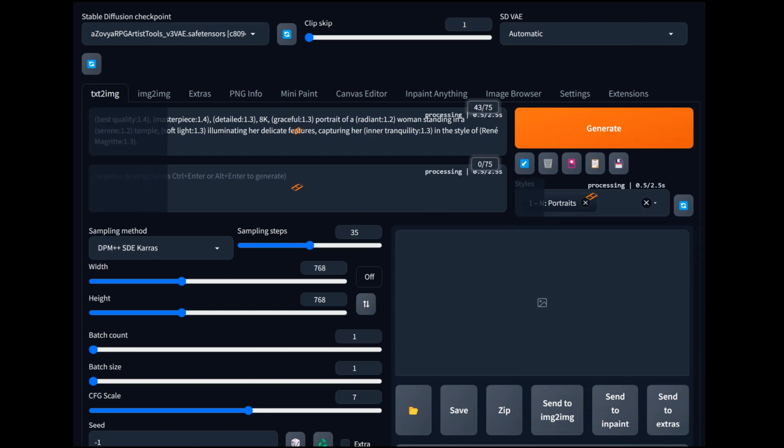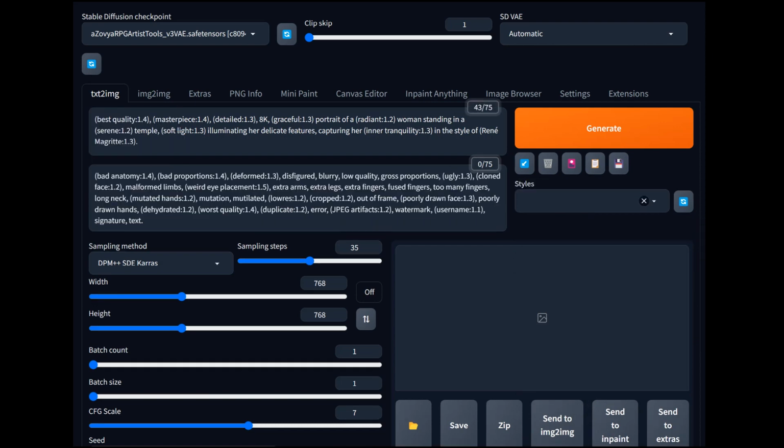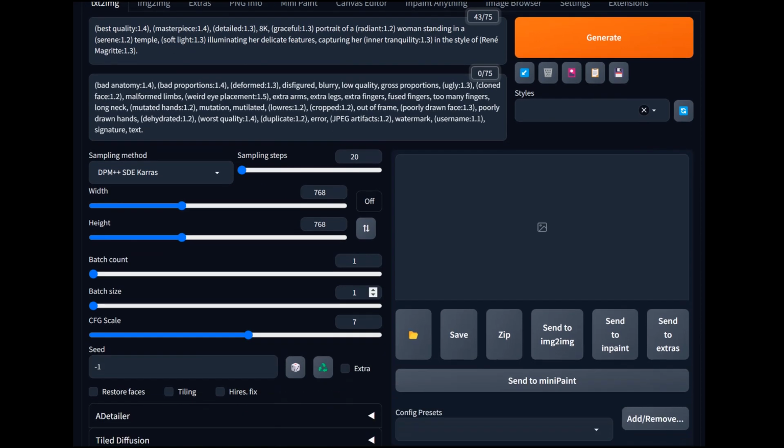And for those who want to see, let's go ahead and throw that up there for you. Okay, and just for time's sake, we're going to lower that down to 20 steps. We're going to open this up to a wide format. We're going to go to 960, but I also want to change this to a 16:9 format.